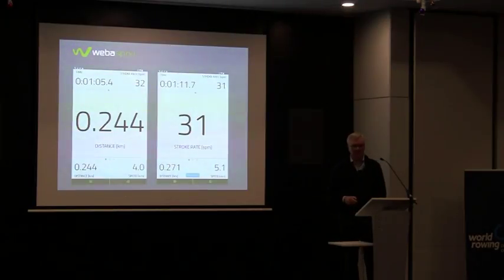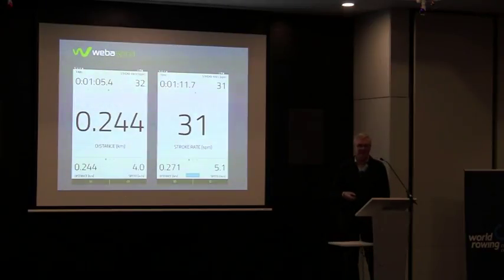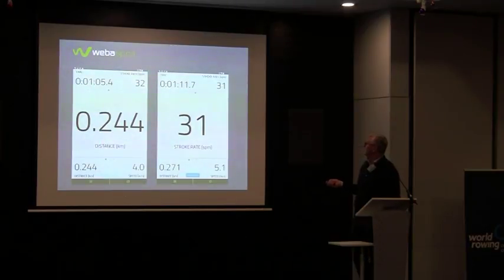If you do not want the graphs, because maybe it is too much information, for athletes it is fine. But if the athletes place the telephone inside the boat on the foot stretcher, they can have big numbers to see better on a sunny day. It's not easy to read the numbers in daylight, so we put big numbers here, and you can select which information you want to have, like distance or stroke rate.